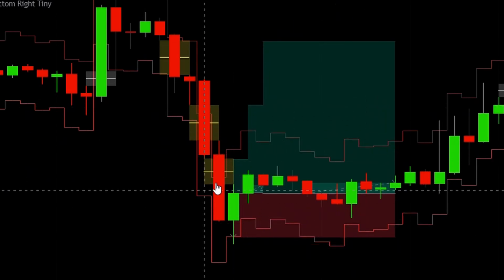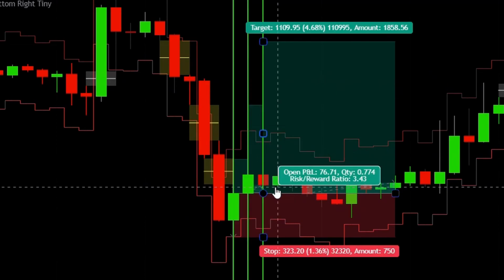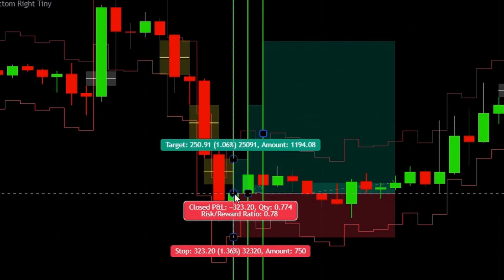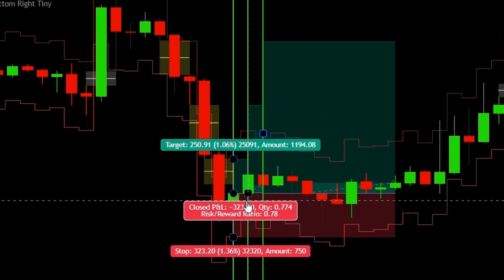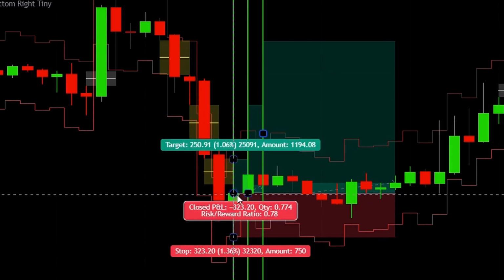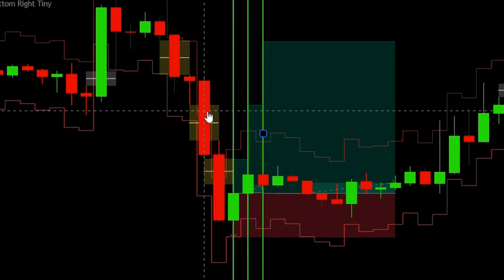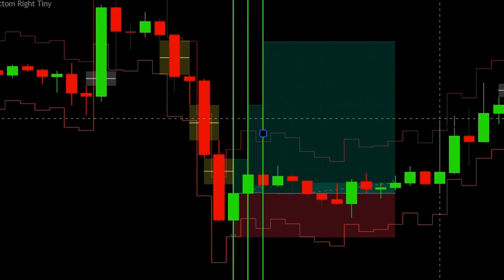Just like that. Now in the backtest, I will mark these setups with 3 different trade entries, happening on different candles. But that's only because I want to make it visible. In cases like this, all the 3 entries will happen after the first green candle has closed, so in the open of this candle. And in these cases, just as with any other trade, we will risk 3% per trade of the total capital, so 3% risk for this trade, 3% risk for this trade, and another 3% for this trade.